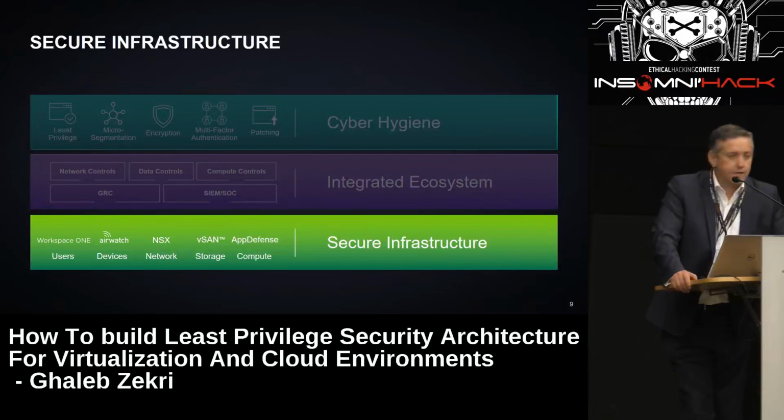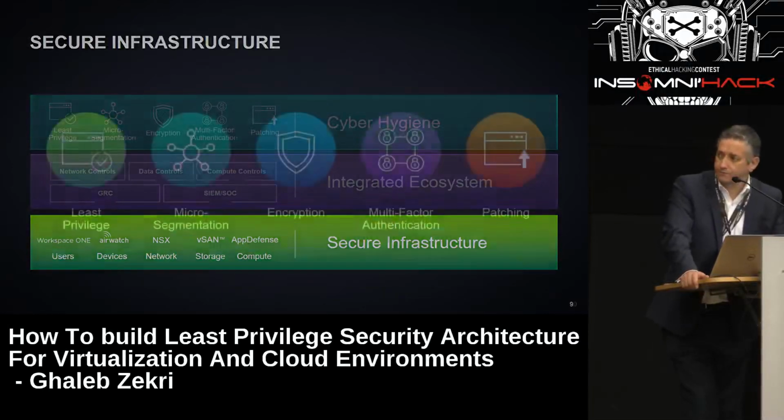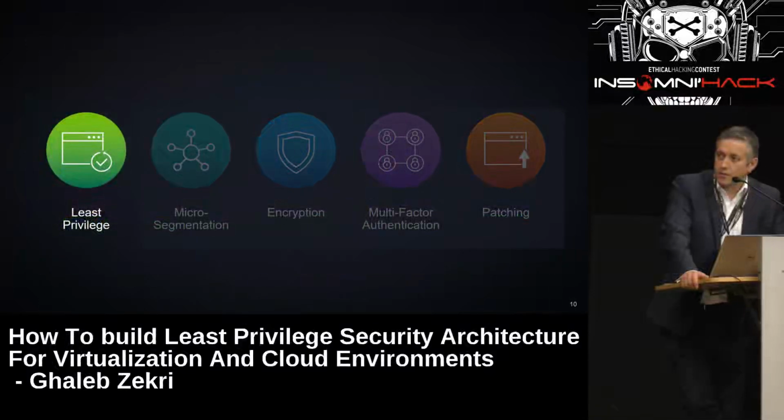And on the storage side, we enforce encryption capabilities on the storage devices, in storage and physical hardware devices. And on the compute side, we enforce it with App Defense. App Defense enforces the least privilege principle on the compute side, complementing the NSX security capabilities that control the traffic and the network. So we talked about least privilege, and this is the topic of today.